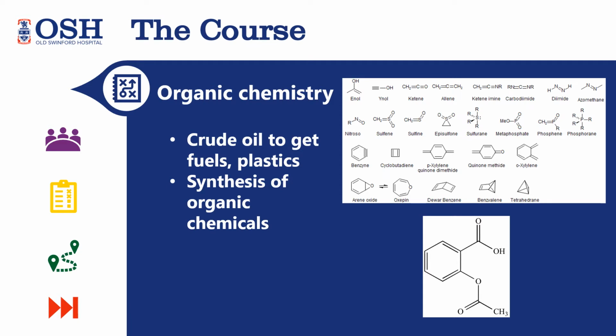The second thing that you'll be looking at is organic chemistry, and we can essentially call that carbon-based chemistry. So anything really with carbon as part of the chemical structure. And this is the component for chemistry which links into perhaps studying chemistry further afield in areas like pharmacy or chemical engineering. As part of the course you'll be looking at how crude oil is used to get fuels and to get plastics, and how the structure of carbon-based molecules can be adapted.